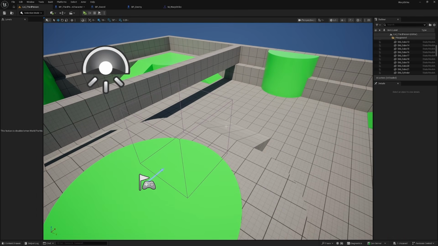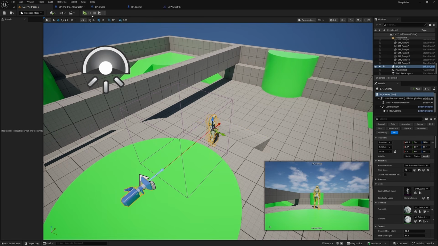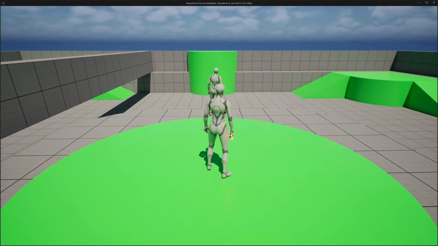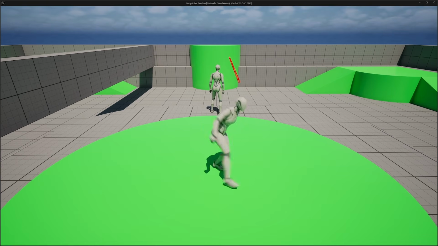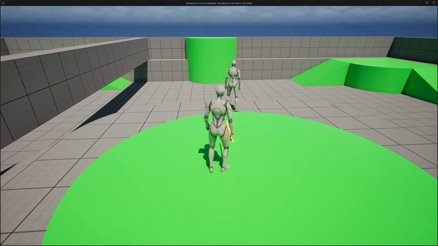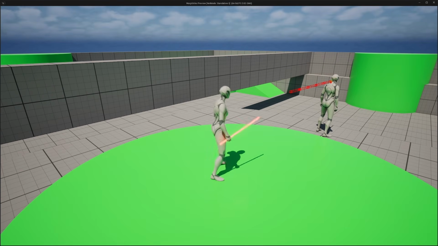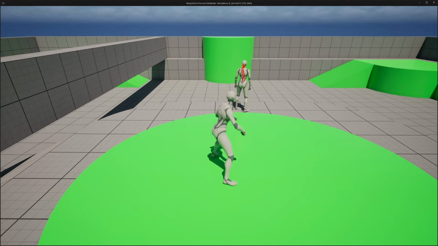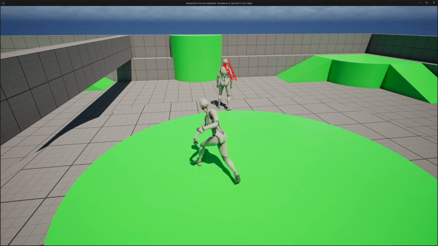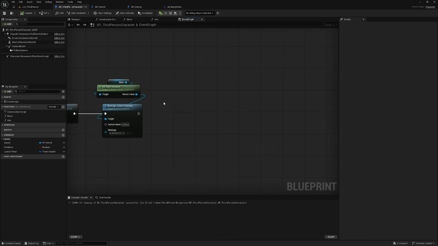So we'll drop our BP enemy into the map here. Okay, and you can see when it hits, it will go into that animation. We'll have to realign the sword, but we'll get into that when we get into calibration in a bit.